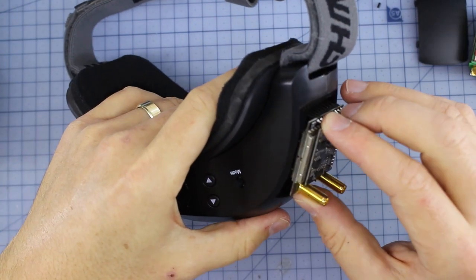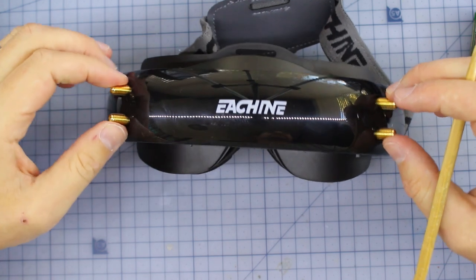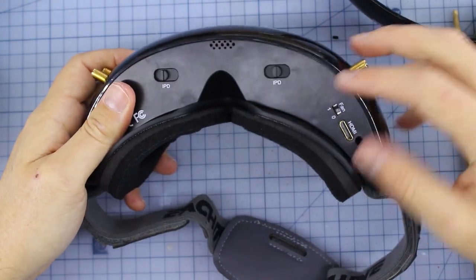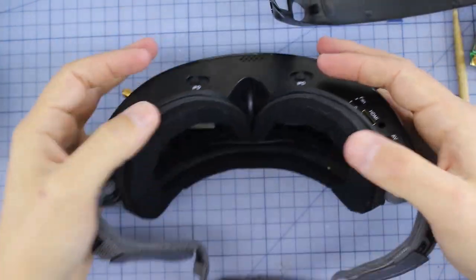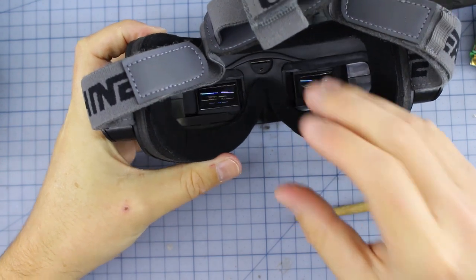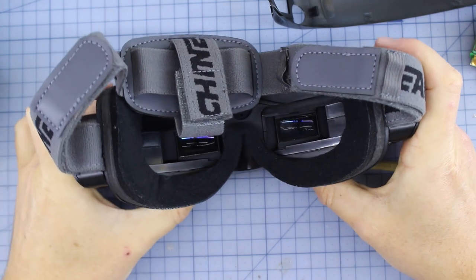I've heard some really cool things about these modules themselves, and seen videos where people are getting fantastic reception. We're going to be testing it with these modules. These diversity modules - because you're using two of them - you're going to need four antennas, which might add an extra 40 bucks. They're RP-SMA as well. In summary, Eachine - because I know you're listening - I'd prefer the DVR was on top. I really love the module bay and how it fits Fat Shark modules. I love the switch, the IPD adjustments, the built-in fan, the battery going to the back. The quality feels really good. But what does bug me a little bit is when I've got these on my face and I'm trying to see the whole screen - it's like there's a bit of plastic in the way, or the front lenses aren't quite big enough to see absolutely everything.